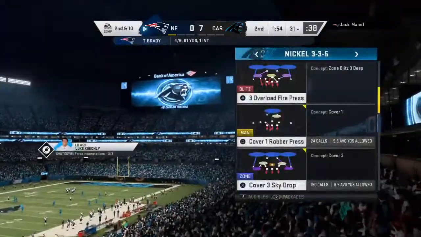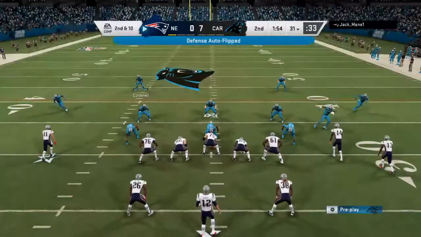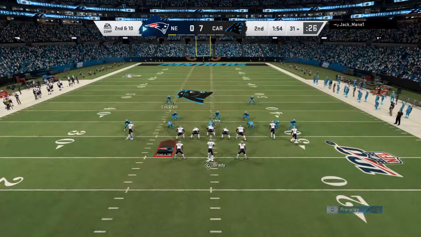But with that incompletion, Charles, let's talk about the coaching carousel. Some new guys in new places. Ron Rivera to Washington. We got Mike McCarthy in Dallas. Matt Rule up from the college ranks to Carolina. And for the Giants, Joe Judge. Any surprises in your mind?